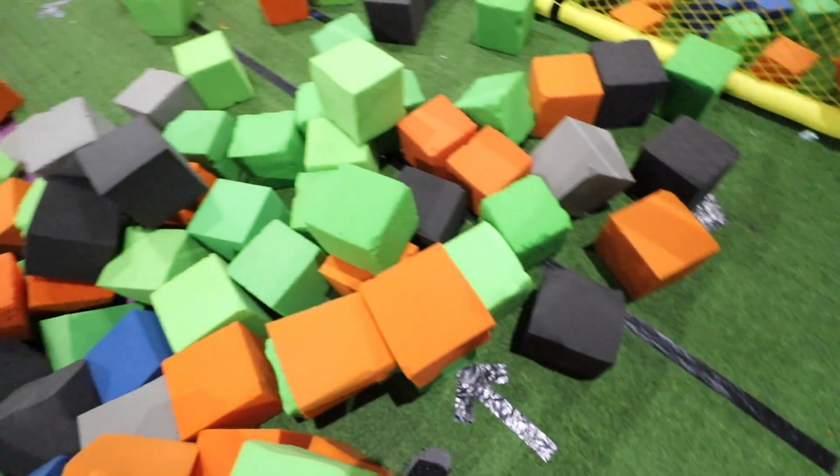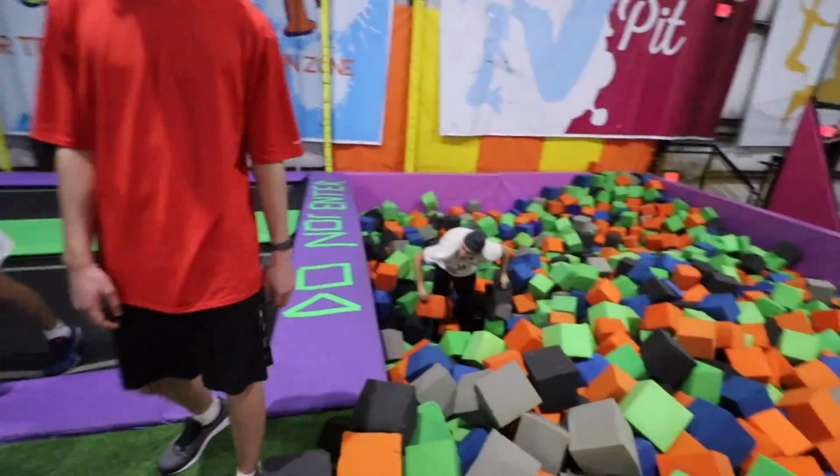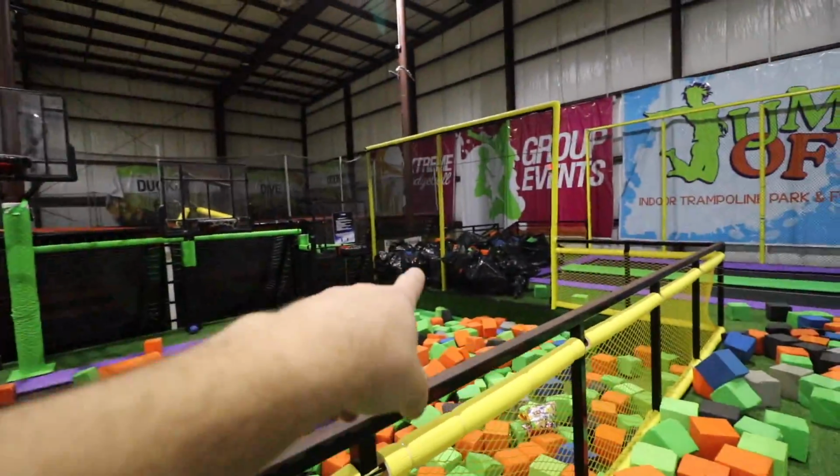Mike lost his phone somewhere in here, so we'll find it eventually. At first, we were thinking it was just under these blocks, but we went through them all and couldn't find a thing. Okay, vlog update. Everyone is now gone. We're done for the day. We got like half of the foam pit cleared. Look at all of this foam over here, plus all the foam and bags over there. Unfortunately, we could not find Mike's phone, but I'm sure we'll find it once we fully clear out the pit. That wraps up day 2. Catch you guys on day 3, probably.